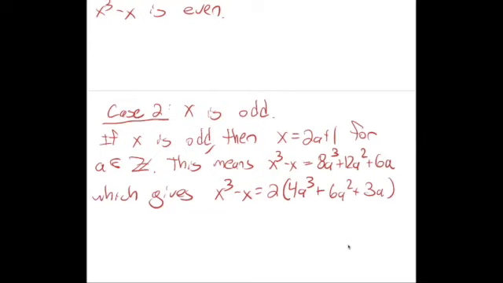I do have a quick question. Can I do another 2c situation, or do I have to do the next alphabet letter? Either way, it's fine. Each time you start a new case, we're kind of purging the previous. However, we've defined things previously, and you can recycle them if you want. If you're not comfortable, then just use another letter. I just said 2d, where d is an element of the integers. And therefore x cubed minus x is even. And then the cool red box.